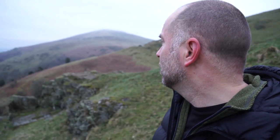But as I say, I've been up here 18, 19, 20 times to get this one photograph, and the light has been terrible. We're now in April, so I started last September, and I think coming to summer we're going to get more chances of getting some nice light on here, but it gets earlier and earlier and earlier, and I'm not a morning person. But if I do manage to get up and the sun is out, I'm going to come here again, try and get a great photograph, and I'll do a different vlog on this one. But we'll just make the most of what we got today.